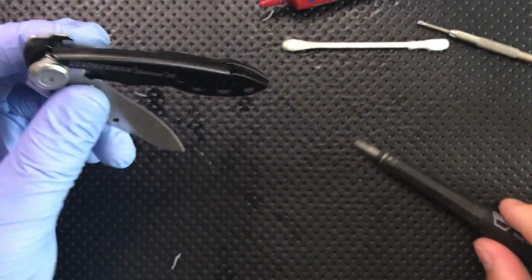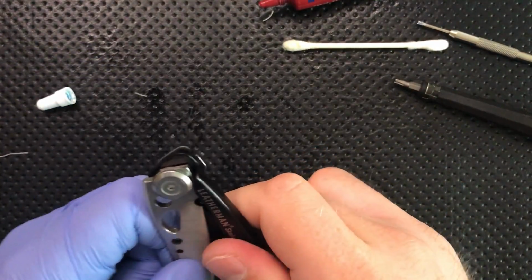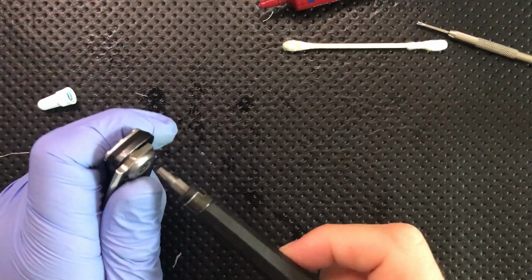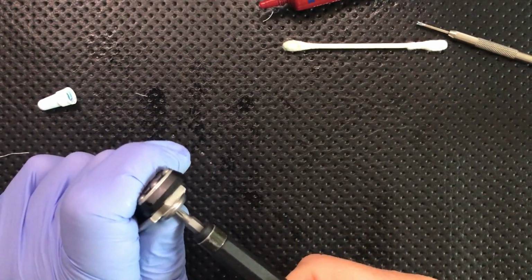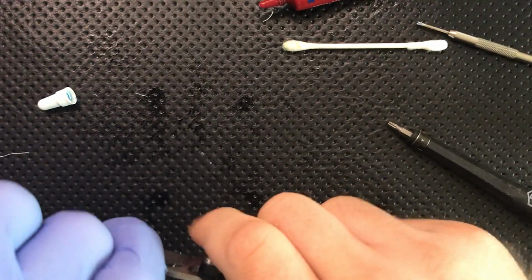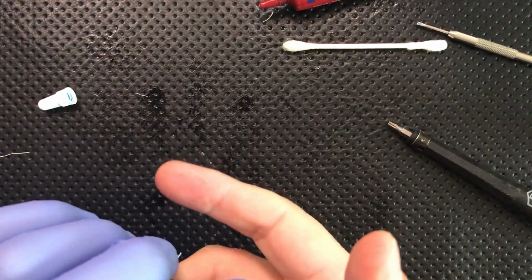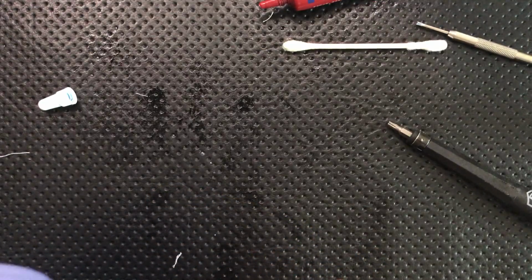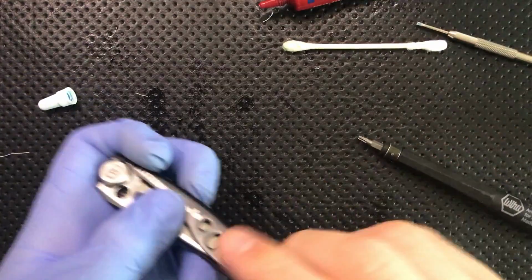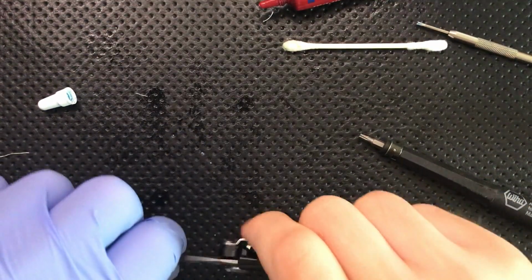Now I'm going to tighten it the rest of the way down. Okay, that's way too tight. I want to get to that point where it's free enough that I can move it happily, but it's not so free that I'm getting side to side play. Let's see here. There we go.